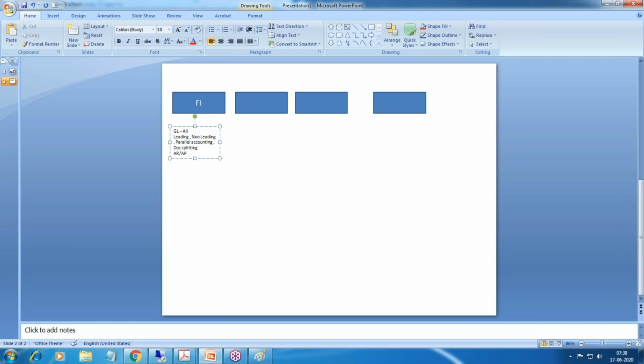So it is not new here. Document splitting, then all types of extension ledgers. We have different types of extension ledgers. Earlier we used to call these appendix ledgers, now extension ledgers. For what purpose can we use the extension ledger? Simple logic: a non-leading ledger you can't add at any point of time. In the middle of the year, if a requirement is there, can we add a non-leading ledger? Not possible. Secondly, if you go for adding a non-leading ledger, unnecessary data duplication will be there. Here we will try to reduce the database size as much as possible, so we will avoid adding a non-leading ledger. Instead of that, we can use the extension ledger. You can use this extension ledger for foreign currency valuation.